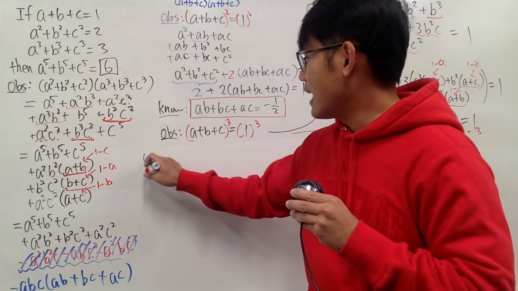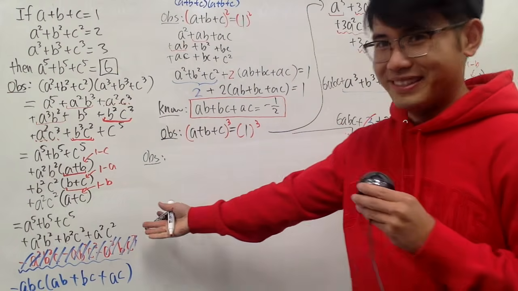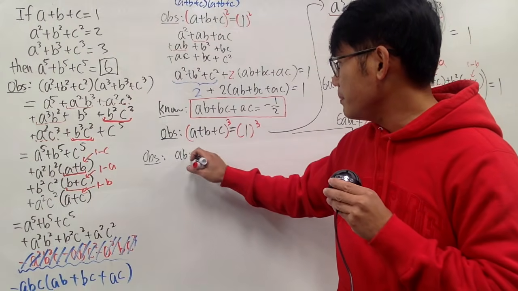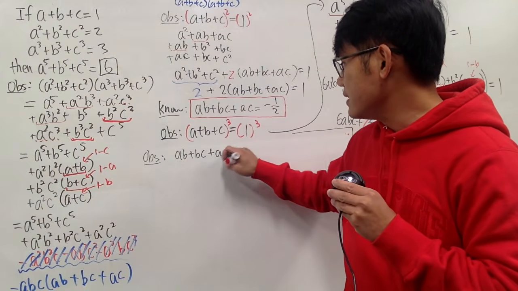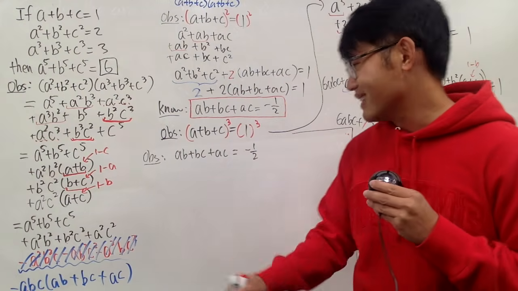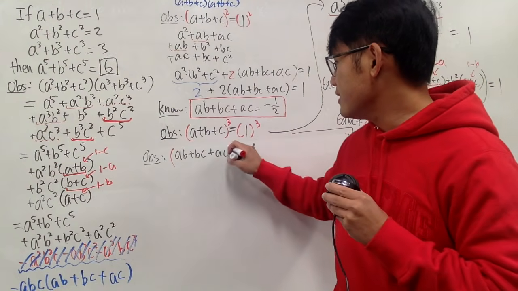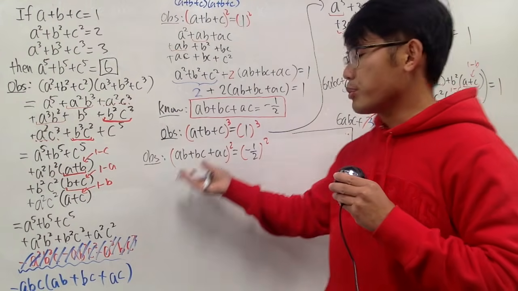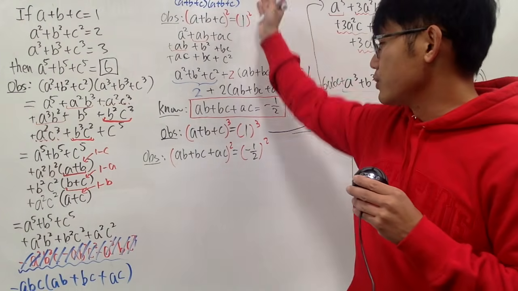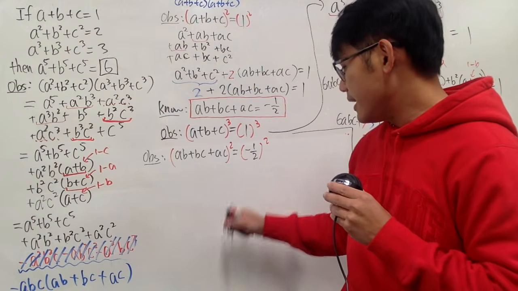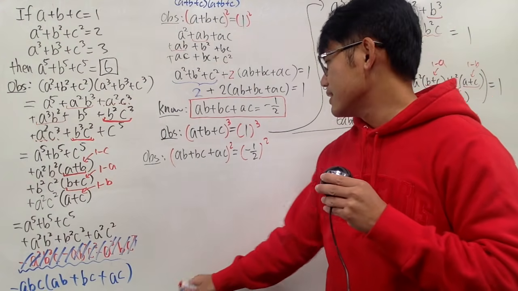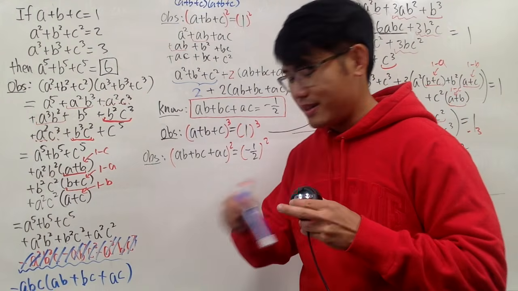So again, let's make an observation for this expression. And to do so, again, we will have to square both sides. Let's take AB plus BC plus AC equals -1/2, not -1/12, okay? And the reason that you take this and square both sides is because that's how you can produce the A squared, B squared, and all that stuff, of course. So we will pretty much do the same thing as what we did earlier. And if you would like, you can just write it down twice, right? And then just kind of multiply out by hand.